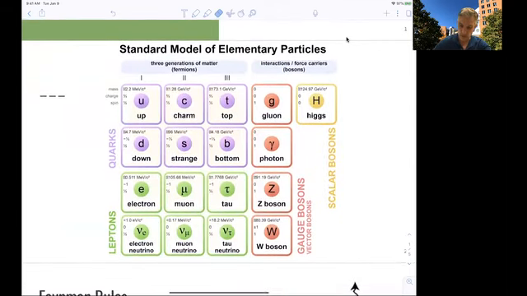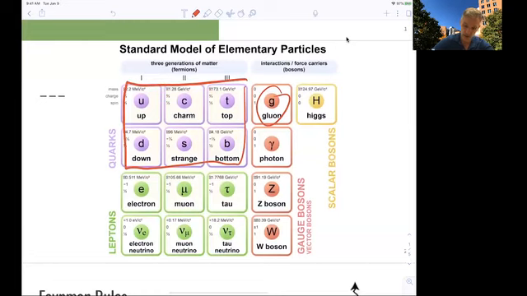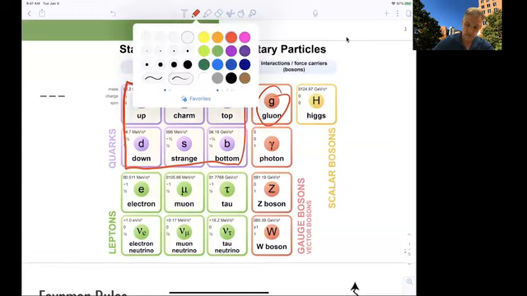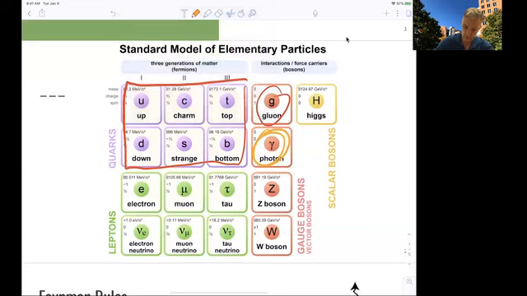So we discussed gluons and QCD, and we saw that gluons couple to themselves and also to all quarks because they carry a charge under QCD, a colored charge. We have also discussed the photon and seen that the photon does not couple to itself, but couples to all charged elementary particles. Those are the matter particles, the fermions. The photon also couples to the W boson because it's electrically charged.